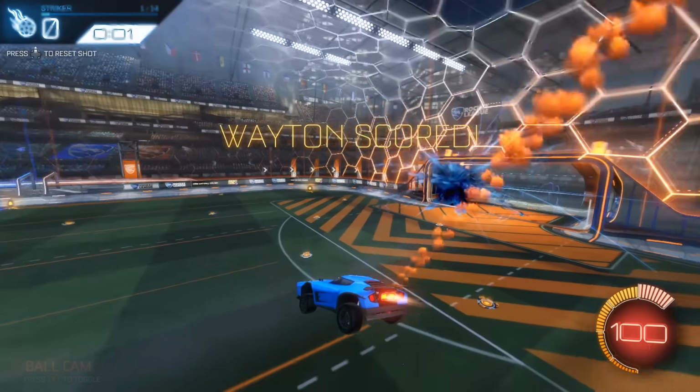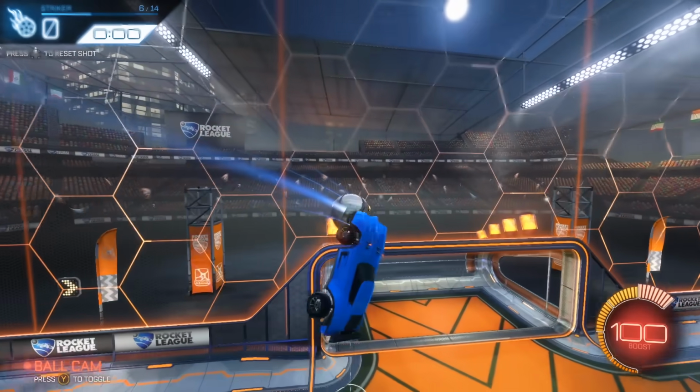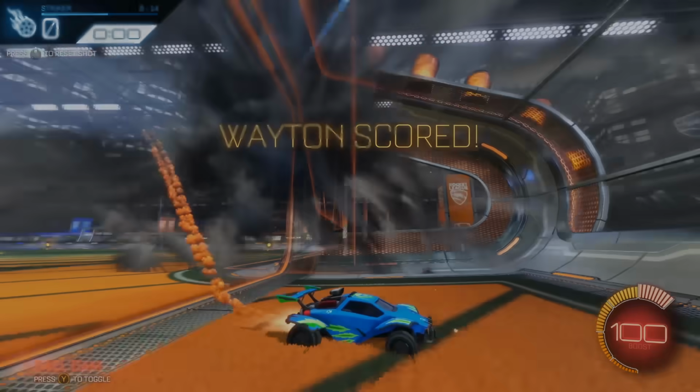I believe they're both pretty much just as good as each other, and that it's honestly not a big deal between choosing the Octane or Dominus over something like the Batmobile or the Breakout. For aerials, to me, it just doesn't seem like car choice is a huge deal.